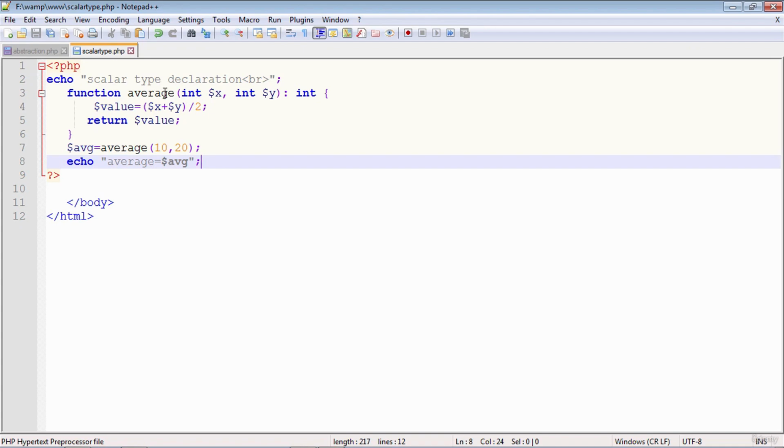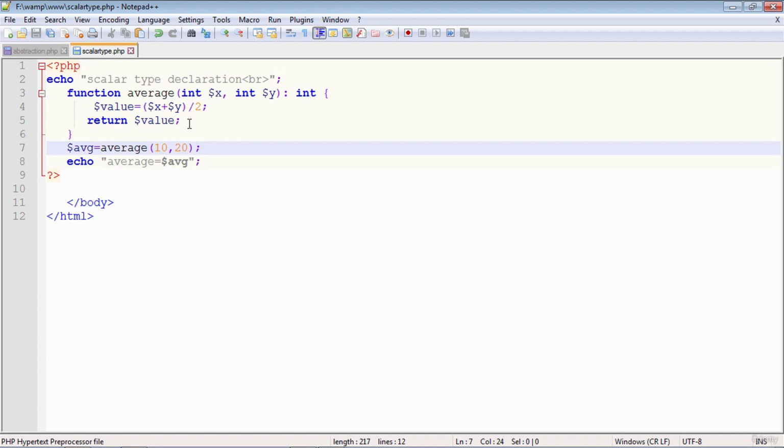For example, here I have declared a function called average, which is designed to calculate the average of two arguments sent to it by the calling environment. The first argument will become x, the second value will become y, and it will calculate the average and return.